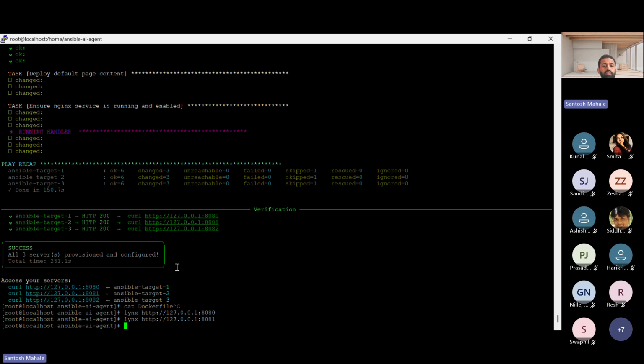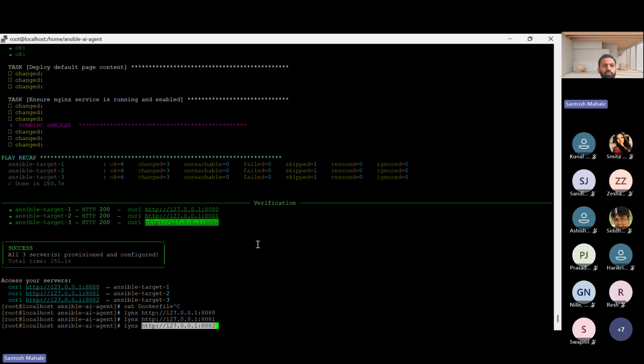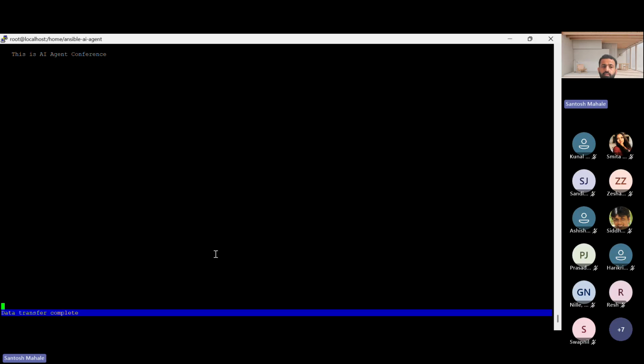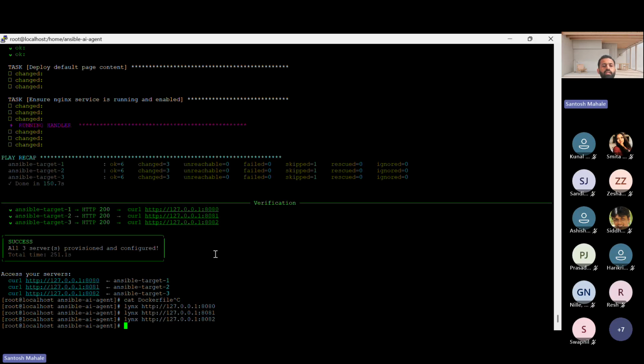You can also update the prompt and mention, okay, deploy this page on one server and deploy another page on another server. That also can be done. And we have various use cases where we create containers with multiple applications. I think this was deployed in our real production. It really helped us save time in spinning up the infrastructure and deploying the application. So let me come back to the PPT.